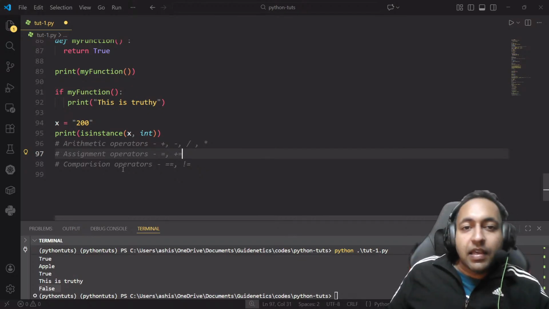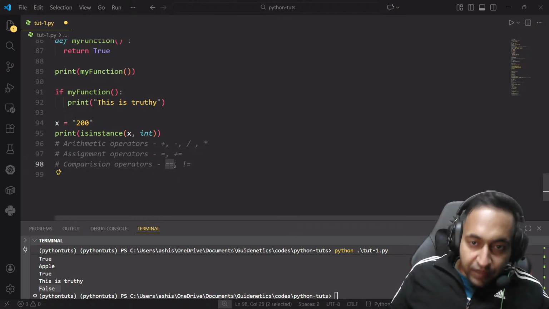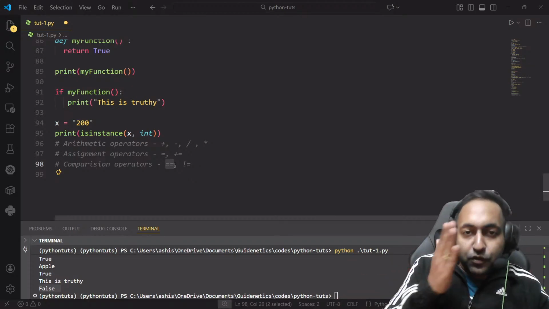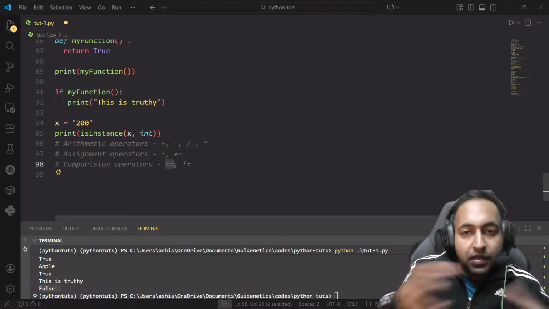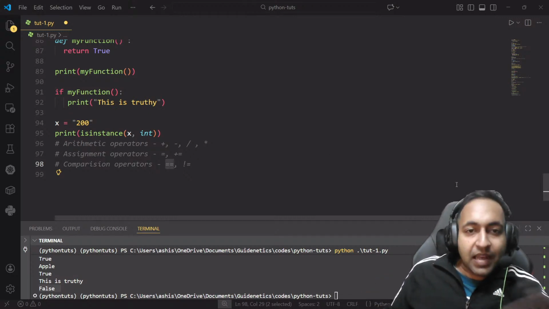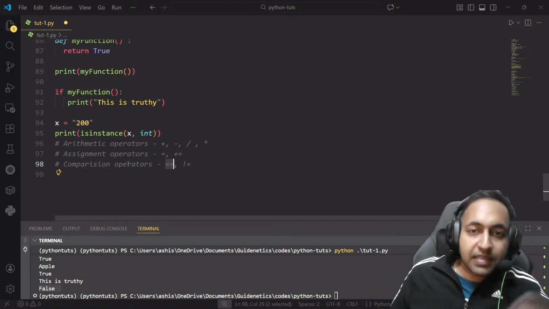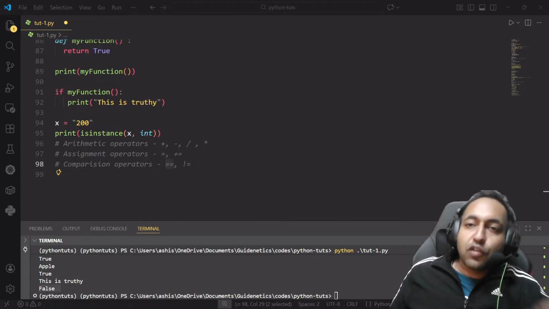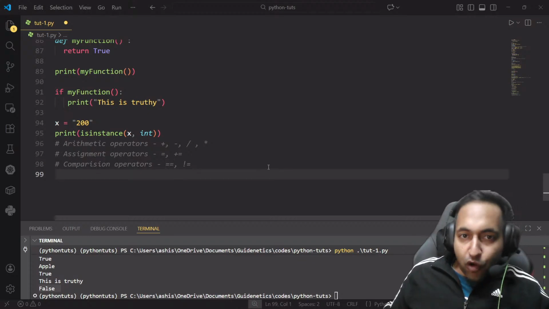Then we have the comparison operators, which are like double equal to. Basically, we're comparing two things. So we have double equal to, not equal to, greater than, less than, greater than or equal to. These things are comparison operators. Now let's come to logical operators. Logical operators are and, or, not.